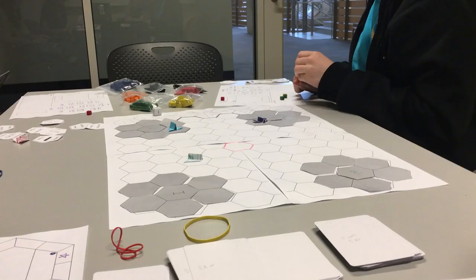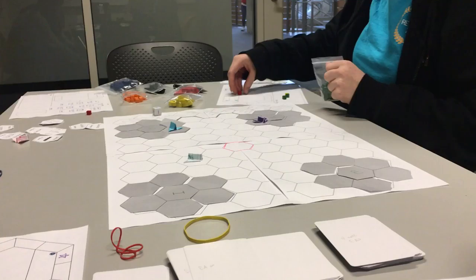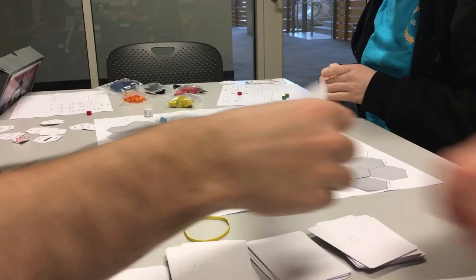I'm only going to get... Oh, I should do this. I'm going to get one hull, and then one of my hulls back. All right. And then I'm going to move and do an encounter at the wood. EA 5. That's it? Ugh.